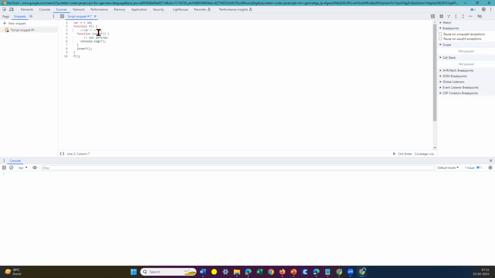So if it wants to access the global scope variable, it should have a different declaration, and then you have to call it, right? So this is how we can access. This is how scope chain works. I hope this is clear.